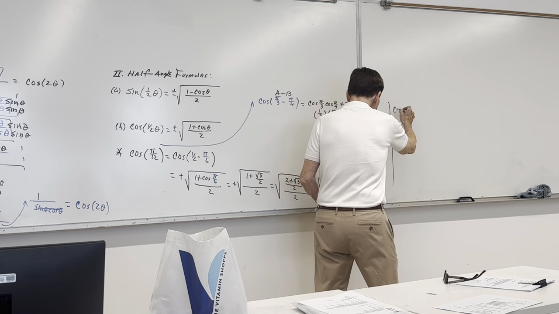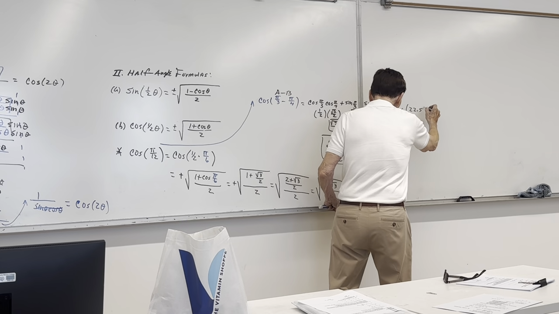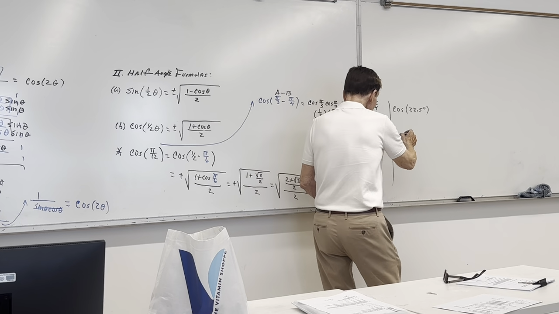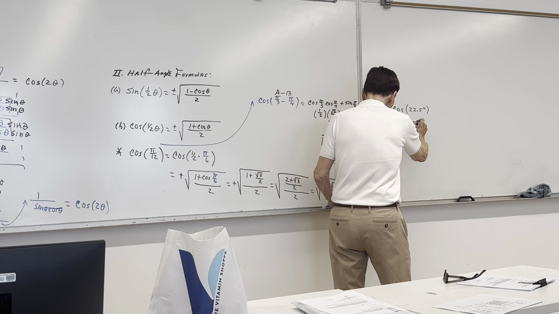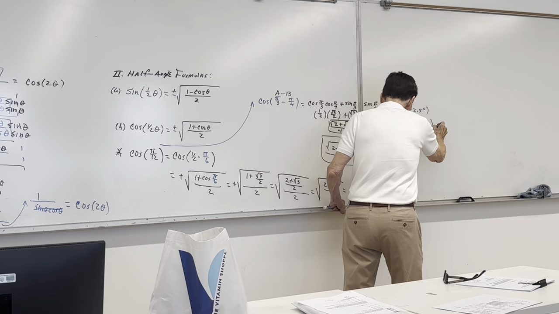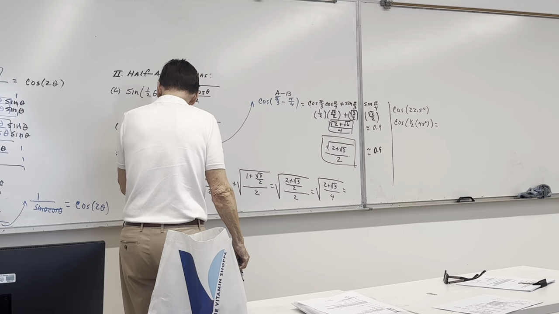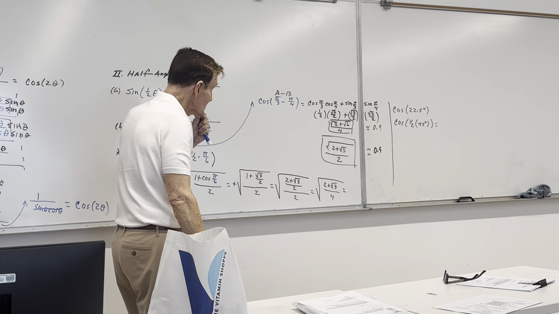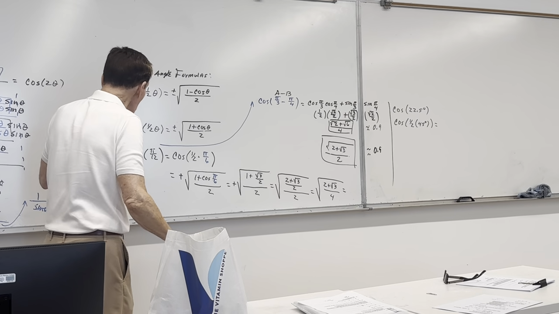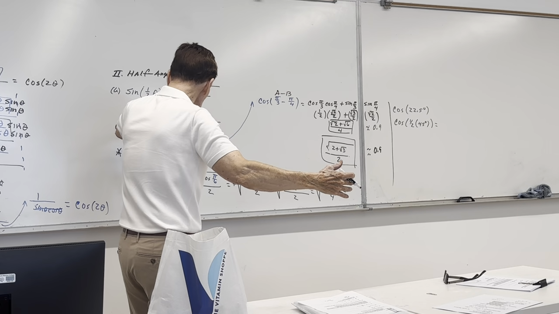Okay, cosine of 22.5. Did I have it in degrees? Okay. If I was going to find this, it's cosine of 1/2 of 45. Was this a cosine? It wasn't a sine. They're both cosines. Okay, I'm going to use this formula again, guys. By the way, 22.5 is in quadrant 1, so I know the answer is going to be positive.